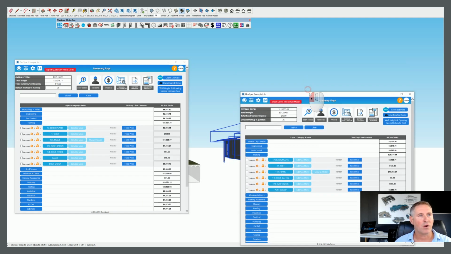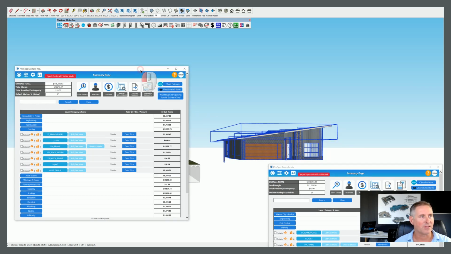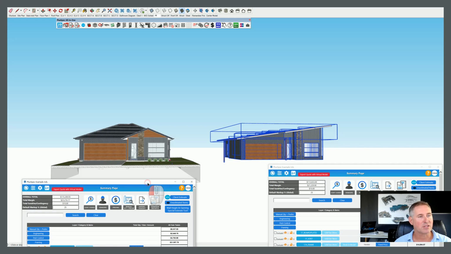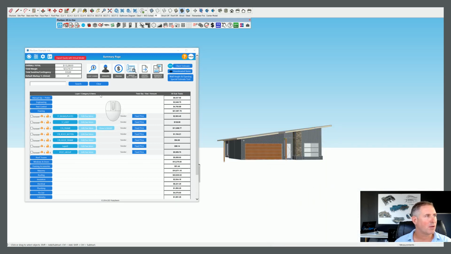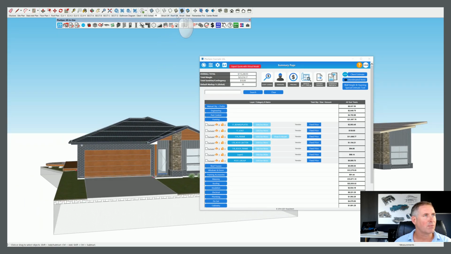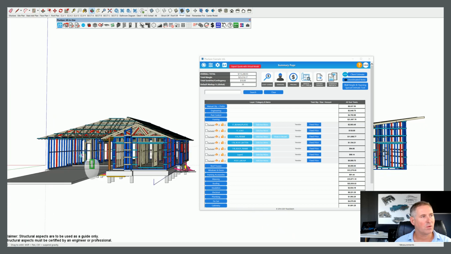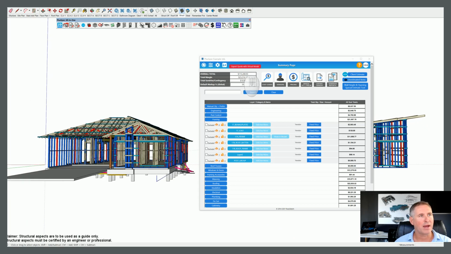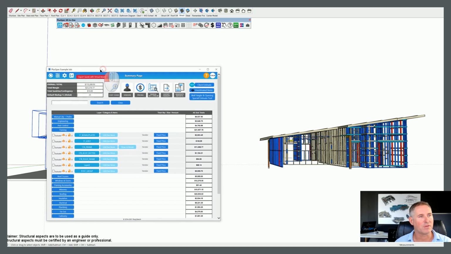Okay, so on the right, all I've done is selected the top half of the house, and on the left, these are the two estimates that I did previously. So at the moment, I'll close this one down. At the moment on the left hand side, for this particular house, with the trusses the way that it is, you'll notice that we're at about 115,000, which is just from here up. There's no concrete, no anything like that. It does have internal lining. So I'm going to move that one over here.